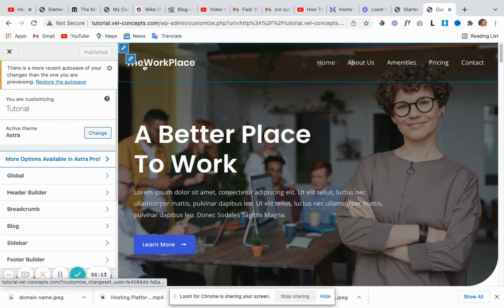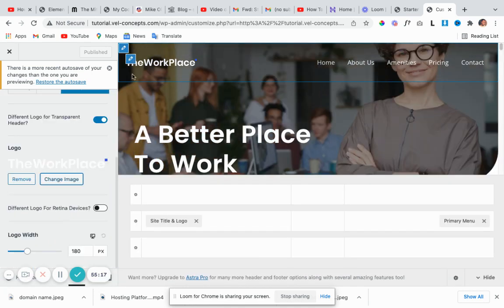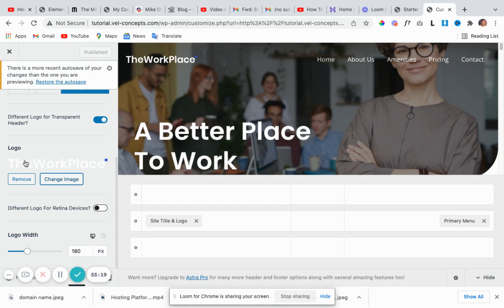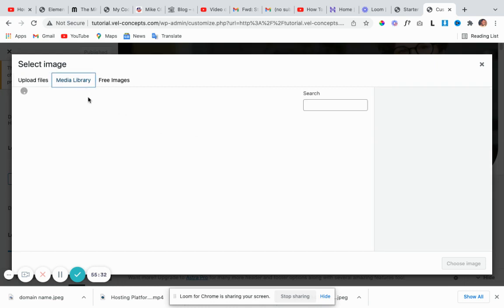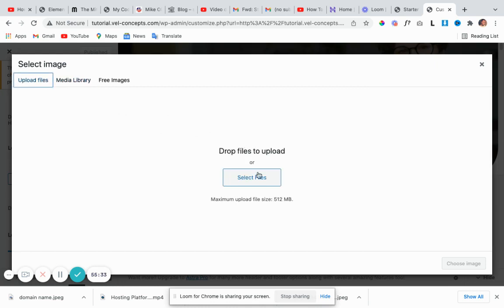Now we want to change this logo. Just come here, click on this pencil icon. When you click on this pencil icon, look here, you see logo. You see the logo is here, the workplace. Now the logo is not actually showing because it is white. It's on a white background here. So now you can change the logo from here. You upload your own logo. You can upload a logo from your gallery, from your computer and so on, but I'm not going to change that. But you already see how you can do that, right?